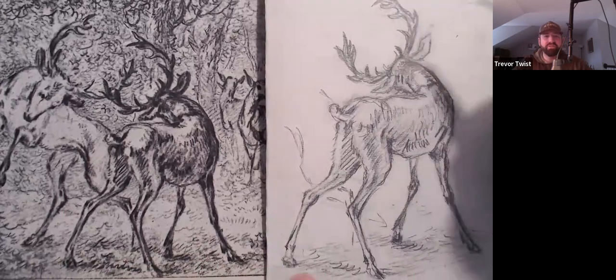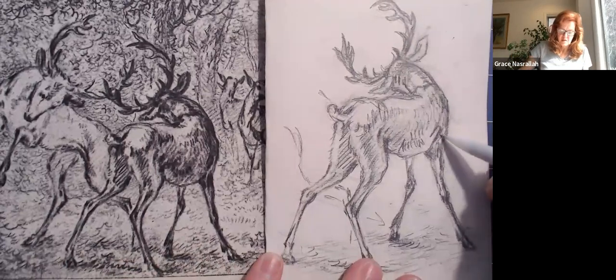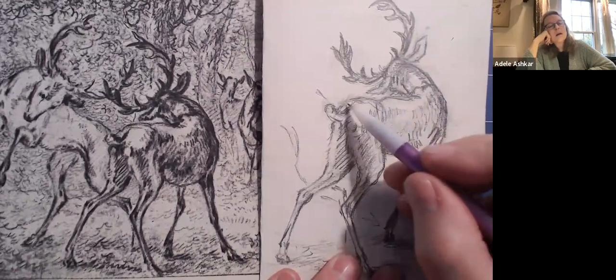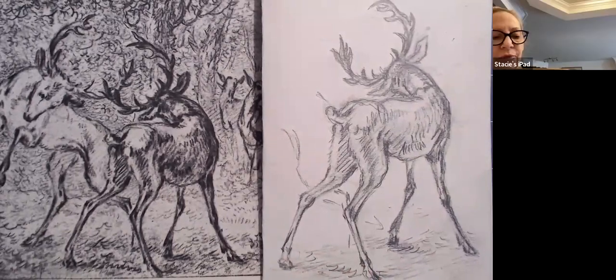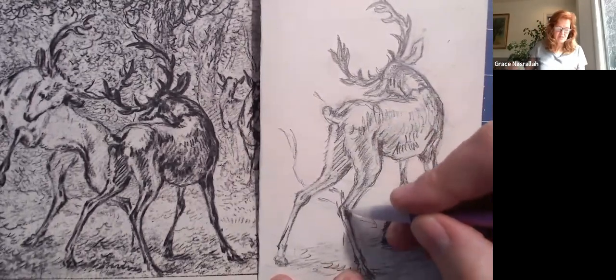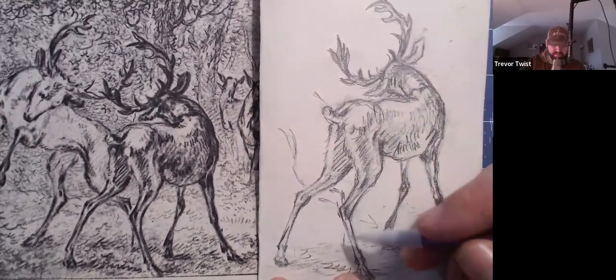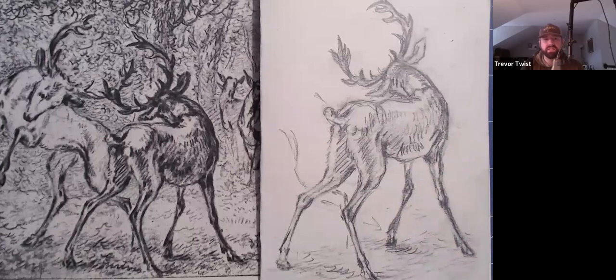So I think we should have a part two. Are you up for Potter's Deer part two? Sure, yeah, the second one. I don't think we can do the whole white stag in 10 minutes. No. I'm dying to get to the white stag. I'm dying to get to the white stag too. The question is, should we do a bonus class tomorrow? No, I can't. Okay, well, do you want to do it next Thursday? What if something happens? I feel like I need to do it sooner than later, or else I'll never get it done.